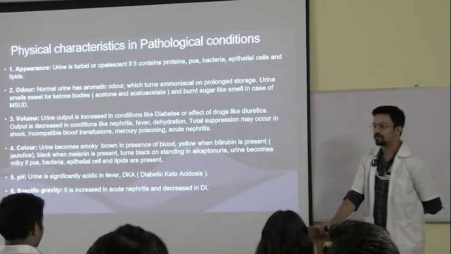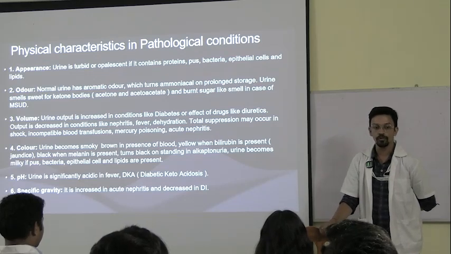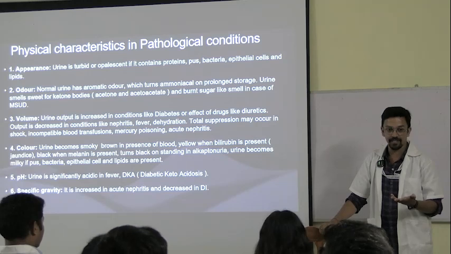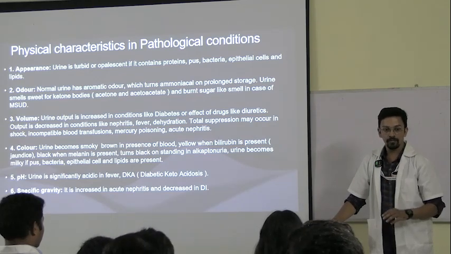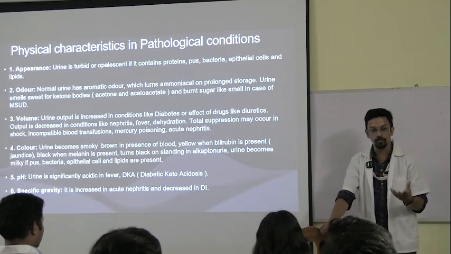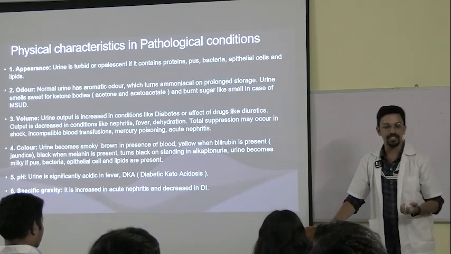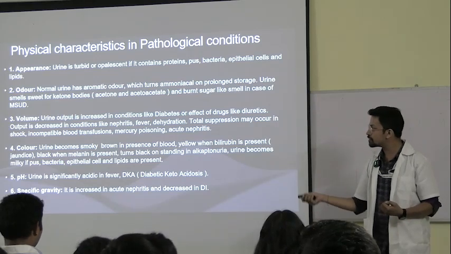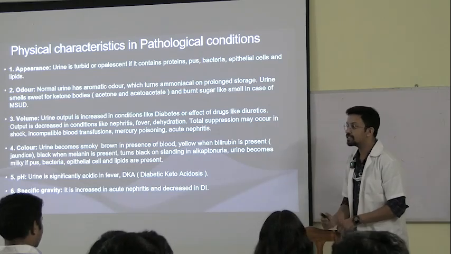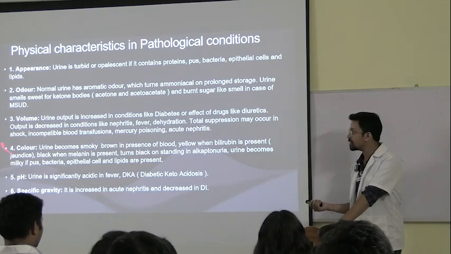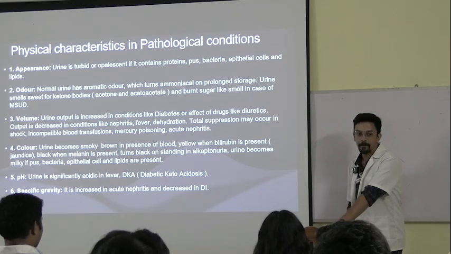What is diabetes insipidus? When there will be more and more urine, the urine will become thinner. The constituents are normal, the constituents are fixed, but the urine volume is so much that the density becomes less. When the density becomes less, the specific gravity will also decrease. But in acute nephritis, why is it high? Concentrated. Because? No, the water content is there. In acute nephritis also, the water content will be there.